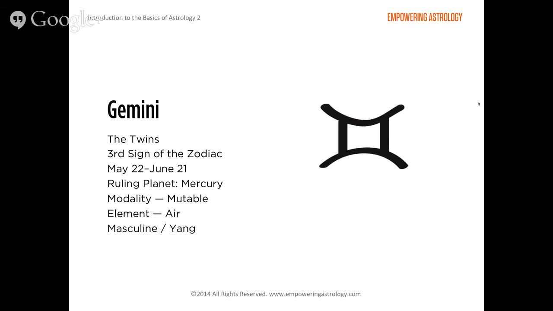Let's step back for a moment. Why do we have 12 signs? Well, a couple of reasons. One, these were the 12 constellations along the ecliptic, meaning the path the sun takes around the Earth, or rather the Earth takes around the sun. That's the band of space where these constellations fall.